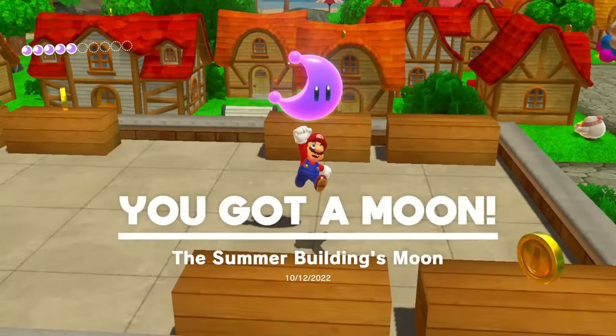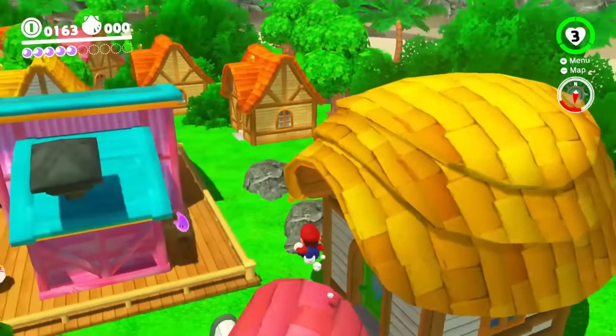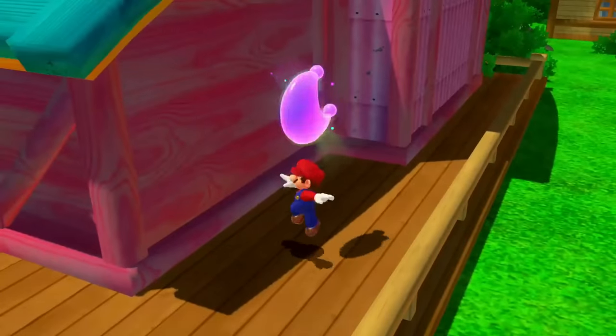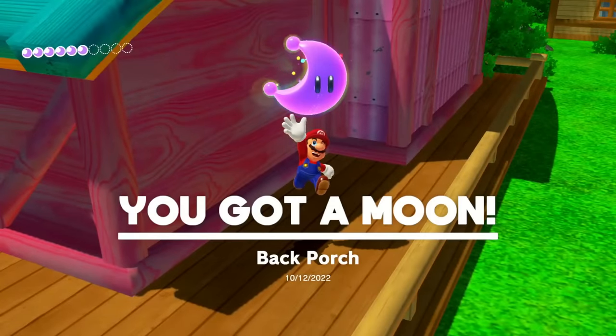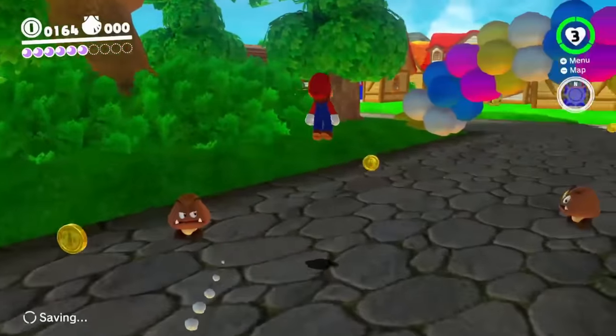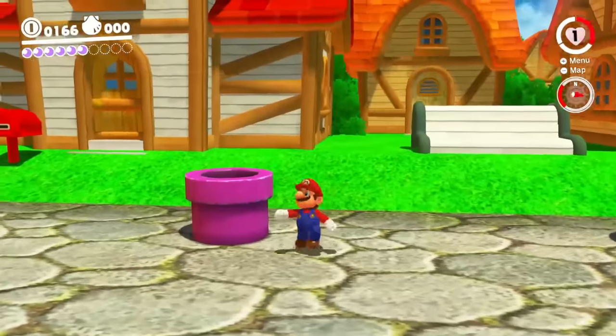Hey! So, we are in summer. The summer building's moon. Oh, there's one just behind this corner. Oh my gosh, that was so difficult to spot. I've been looking around for ages. Back porch. It's on someone's back porch. Now we can see what the other seasons look like. Okay, I'm guessing that's autumn. That's winter. That's spring? Okay.